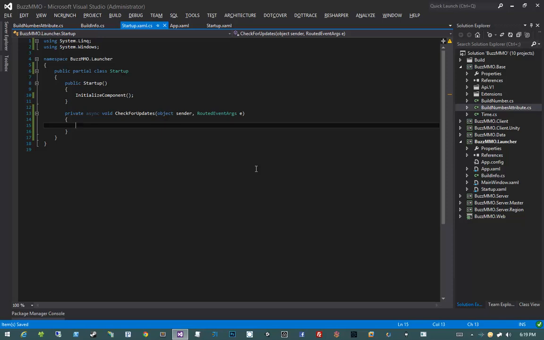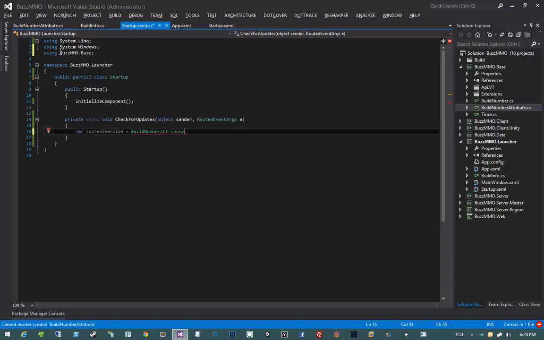So the first thing that I want to do is establish the current version that the launcher was built with. To do that, I simply say var currentVersion equals BuildNumberAttribute, and BuildNumberAttribute is going to be imported from the BuzzMMO.Base namespace, which we can see appearing at the top of the file.